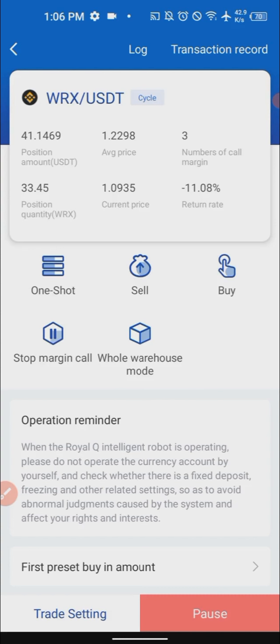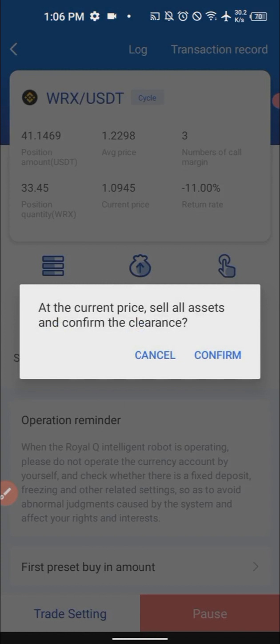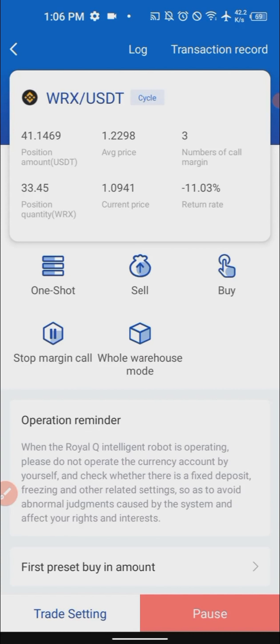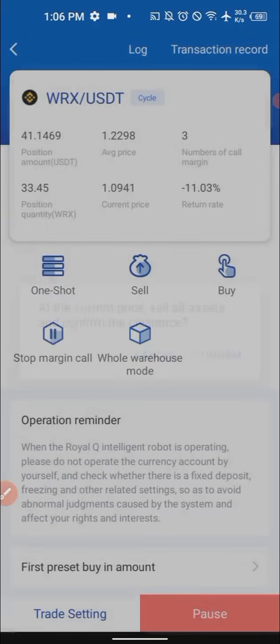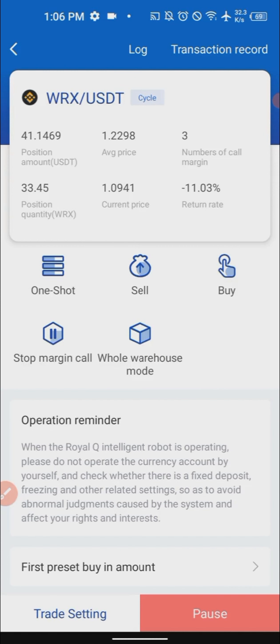But if I would want to alter that, more of a manual thing, rather than going to Binance to sell, I can easily click on sell. But the problem is, it will sell all assets at the current price and confirm clearance. When I click on sell, it's more like me liquidating my account, meaning at this price, I do not care again. I just want to sell off my property and make the loss, probably for those who will be impatient, which is totally wrong. So this is a sell option, but you can use it if, for example, you're already in profit. You can use it.